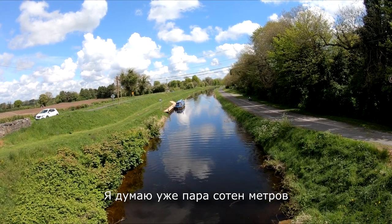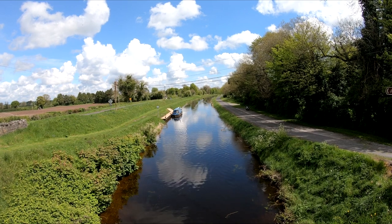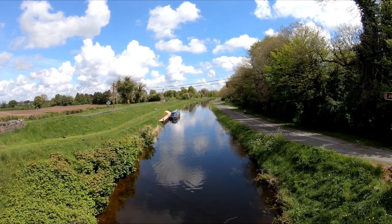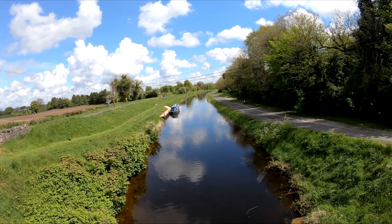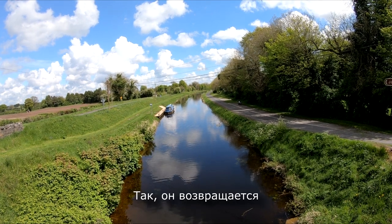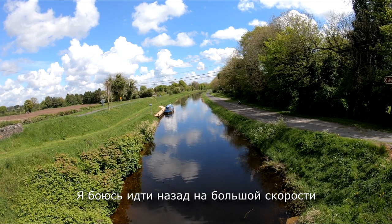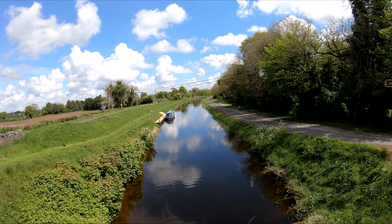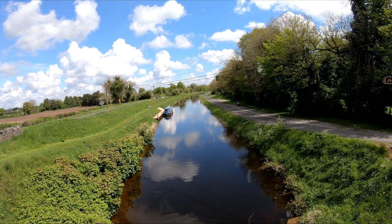I think it's already a couple of hundred meters, maybe even more. I think it's 300 meters. Maybe I should stop. I can't see it. It still controls. Jesus Christ. It's maybe 300 meters. Okay, it's coming back. I'm afraid to go on high speed in reverse. Stop. I can't control it, unbelievable distance. Okay, stop.